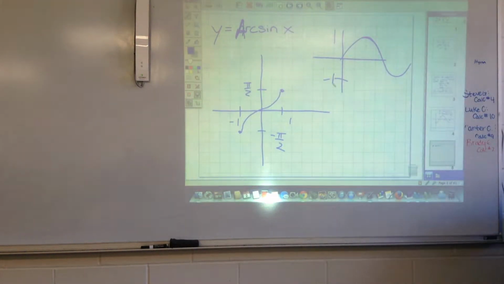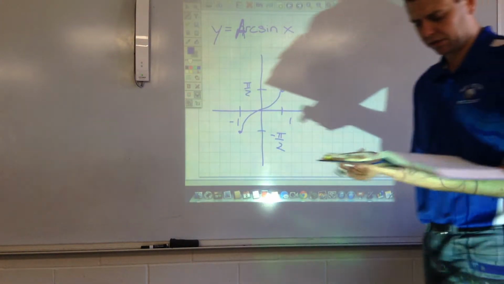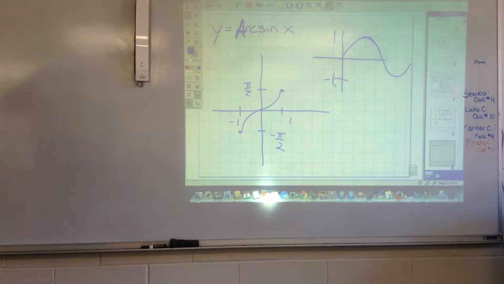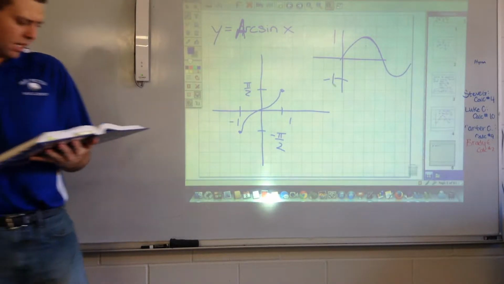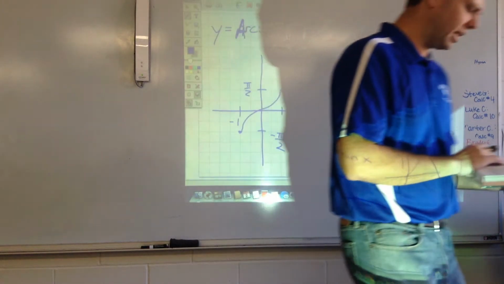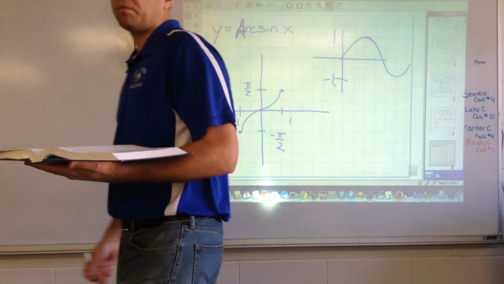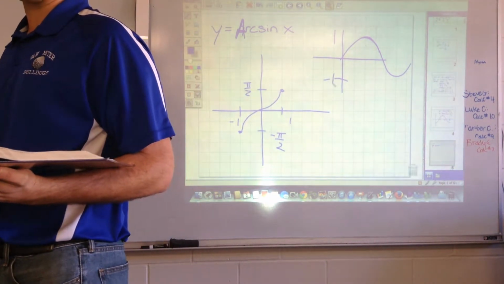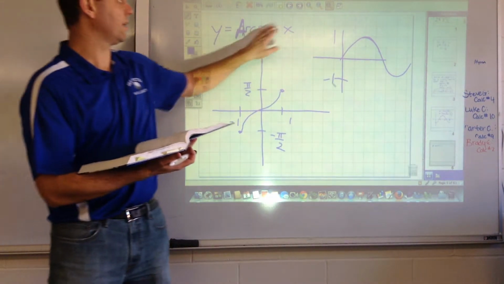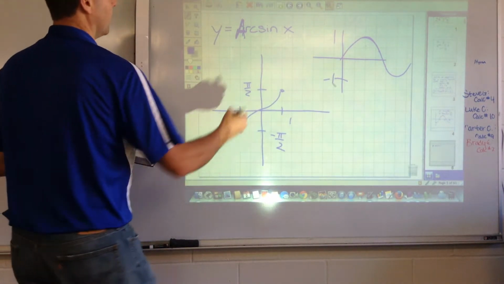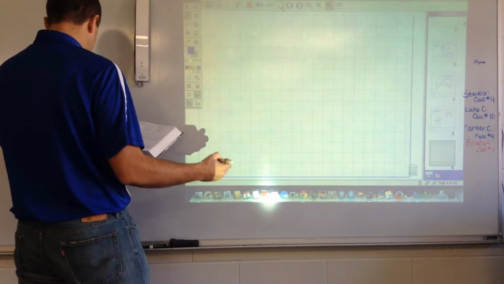The derivatives for all of your inverse trig functions are on page 376. First, take the time and write those out. Instead of u, can we use x? I'd use u because you're more than likely not just going to have arc sine x, so you're going to have to use a chain rule. So I'd just write it with the u. We'll write those all up.